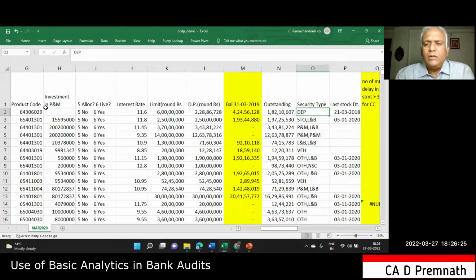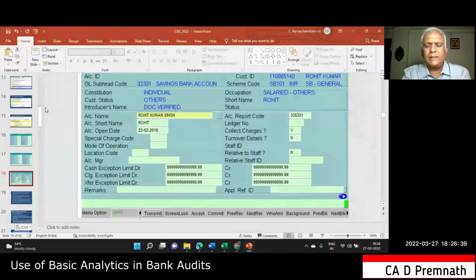So that is how VLOOKUP will work. Now we are trying to understand sort and filter. As we are trying to understand, we are also trying to understand the control weaknesses in data gathering. Now, when you say total computerization of a bank, what do you mean by total computerization of a bank?